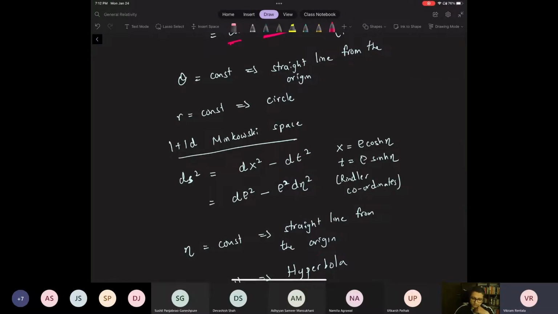Okay, so with the convention that we are using for the metric, if this is positive, then the two spacetime events are space-like separated. Okay, if it's less than 0, then they're time-like separated. And if this distance measure is equal to 0, then they are light-like or null separated.